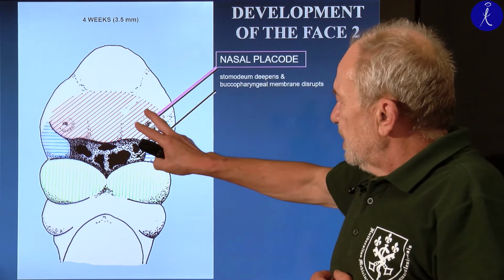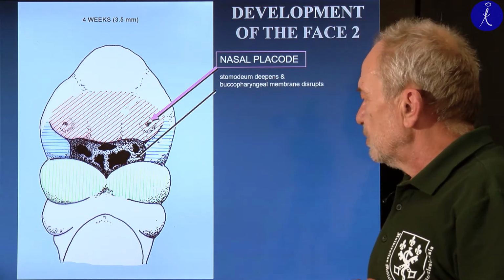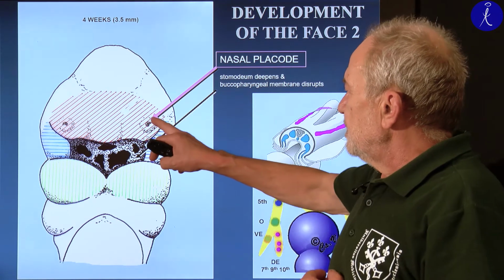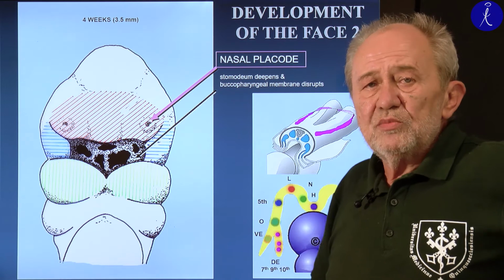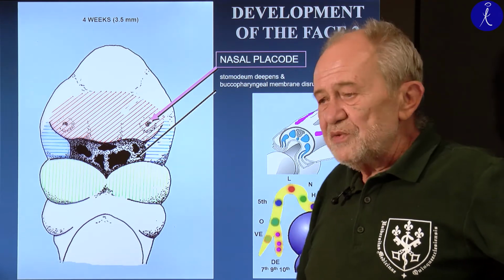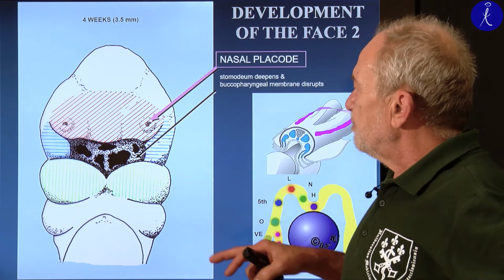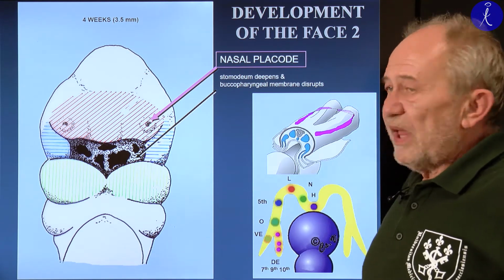The very important happening at this stage is that some thickening of the ectoderm appears on the frontonasal prominence on both sides, and these are the ones which later become the sensory epithelium of the olfactory region of the nasal cavity, so responsible for smelling. These are the nasal pits. The nasal placode, the thickening, is part of the placode ectoderm.